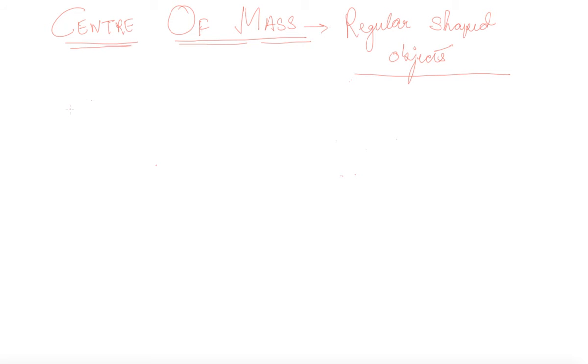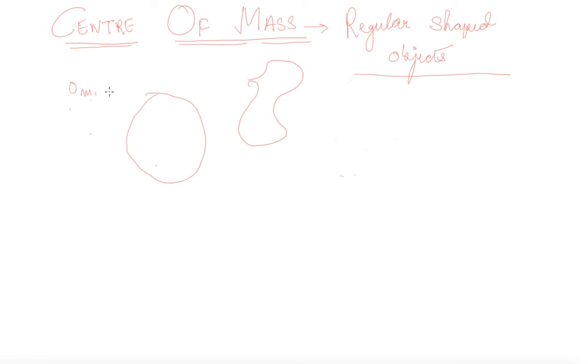Okay, now what we have seen is that we are talking about point mass, that is m1. These are point masses. Now what about a regular shaped body, or an irregular shaped body? When we want to find the center of mass for these particular shapes, what should be our approach? The important thing is that we should know the basic concepts.